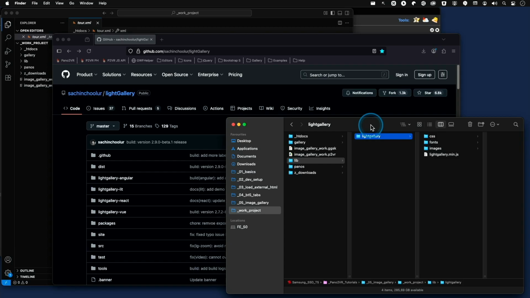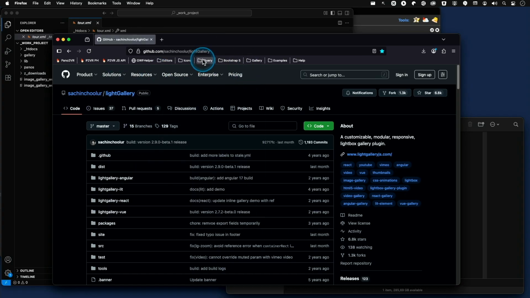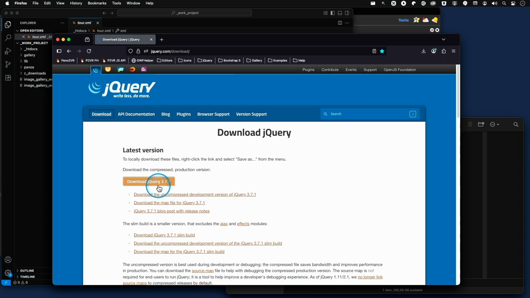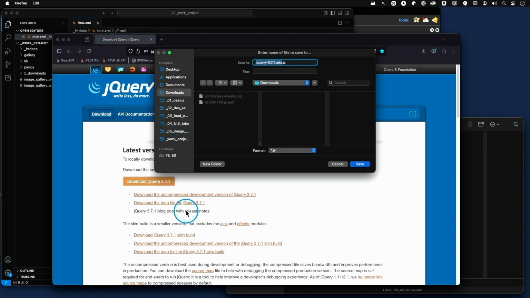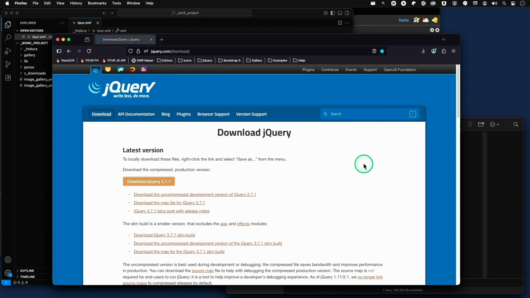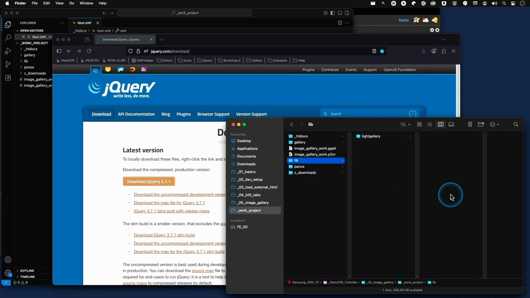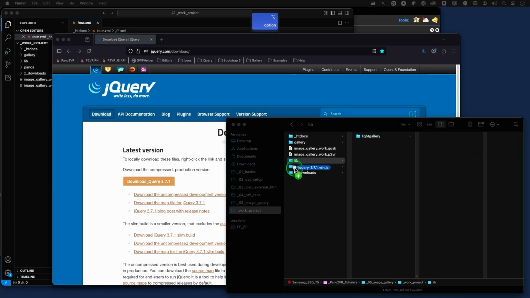The next step in our project setup is very short and very easy. We need jQuery as a general helper for all kinds of JavaScript stuff. So let's grab it and integrate it here into our library folder. I'm going to jQuery, and you have download here. You can directly right mouse click, save link as, and just throw it into the downloads folder and add it to our folder here. It is ready to use, no unzipping or anything like that.